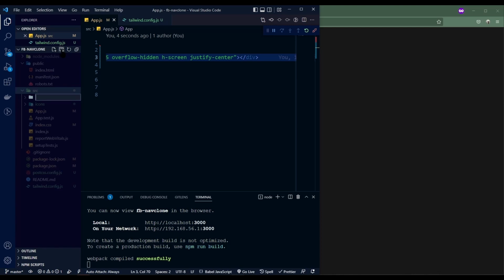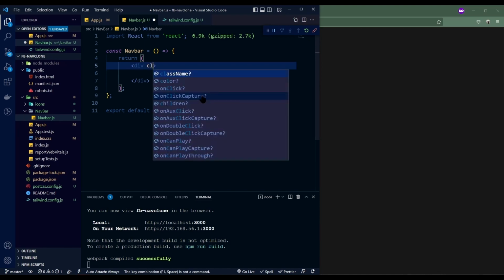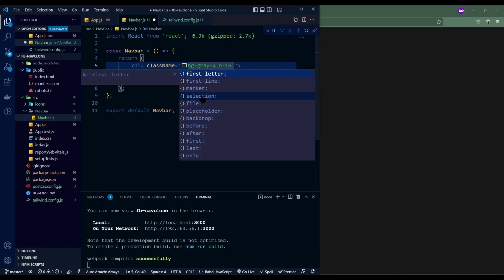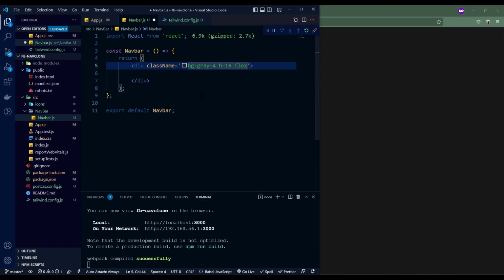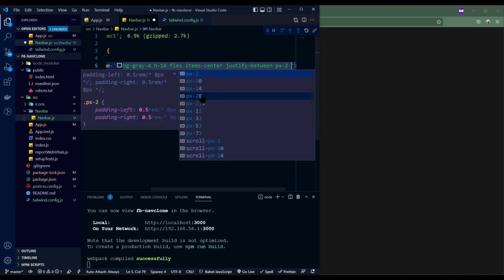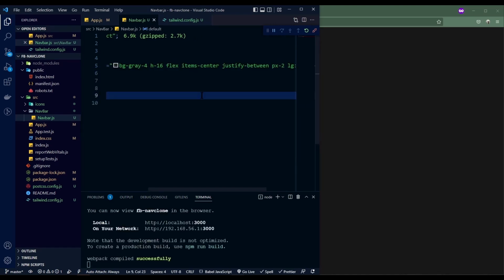And I'm going to create a navbar component here. Inside that folder, I'm going to create all of these files. So the first one would be navbar.js, and I'm going to use RSC for the snippet. And then I'm going to again declare gray 4, the tone 4, to separate the background and the navbar. And I'm going to do it using flex so that it's going to be very responsive.